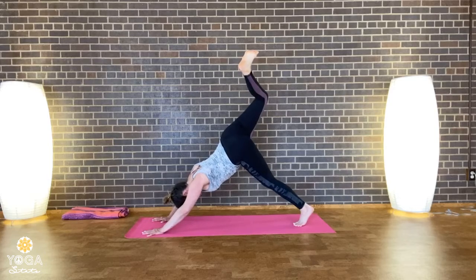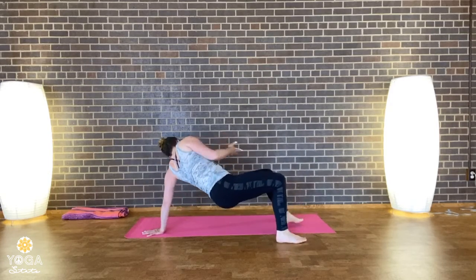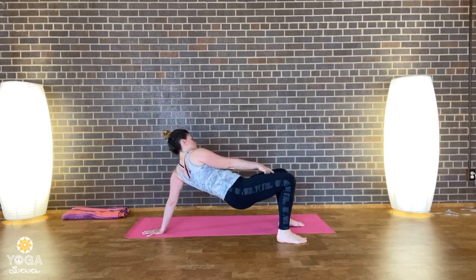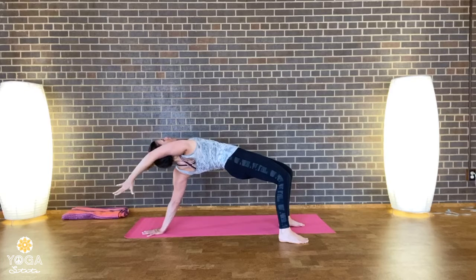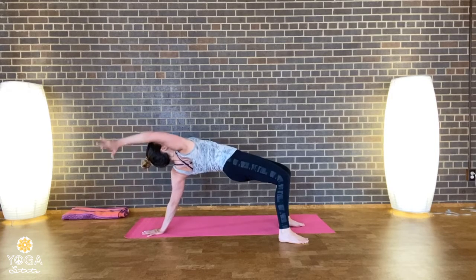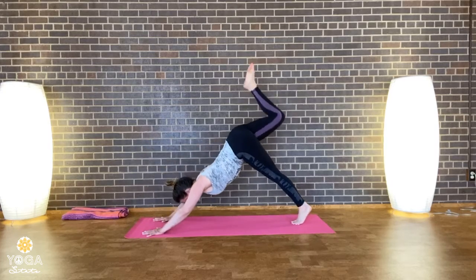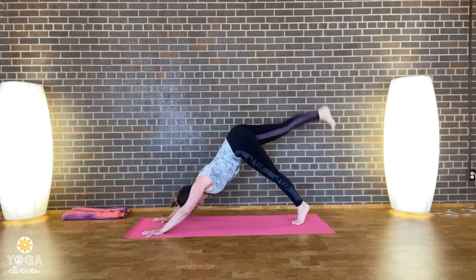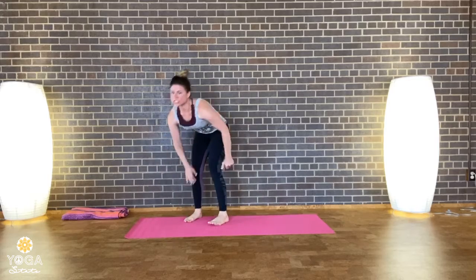Inhale. On your exhale, bend the right knee a little bit as you take the left foot all the way around. Now you're going to turn both toes facing toward the back. Press through the feet, lift your hips, lift your left arm up and back. Deep breath. And then when you're ready, reaching the arm up and around, bend the elbow, bend the knee, lift your left leg up and lower. Awesome. Take a breath here. You can always come down to your knees.